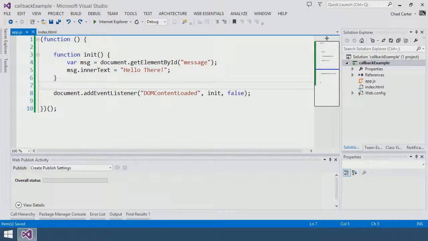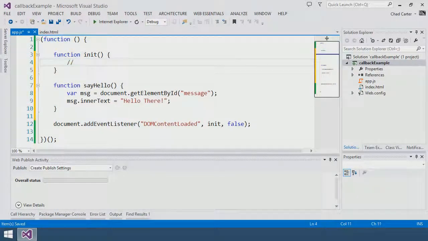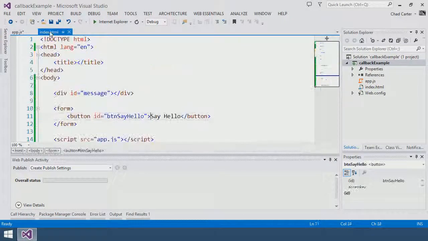And for now, I'm going to copy this function, call it sayHello, and then the init, I'm just not going to do anything at this point. Initialization code goes here. So now what I want to do is actually hook up this function to this button.